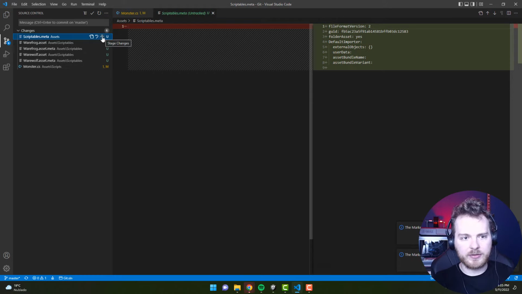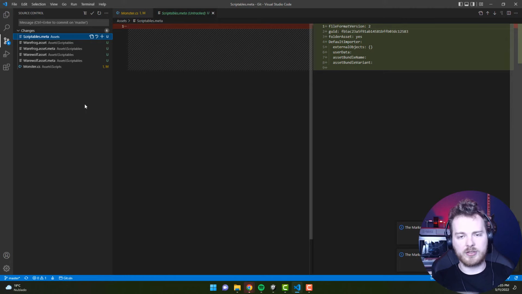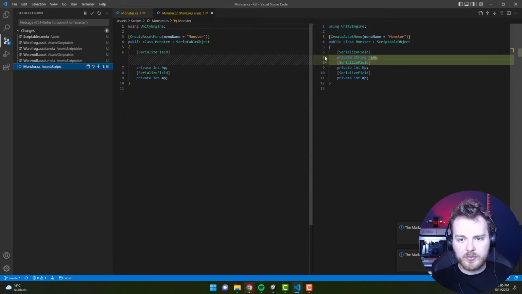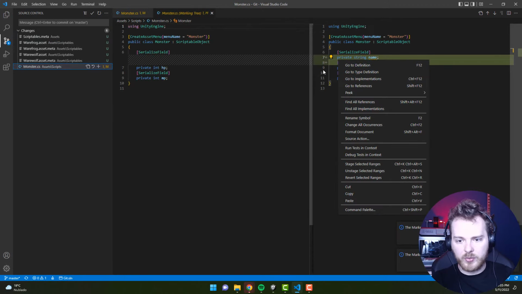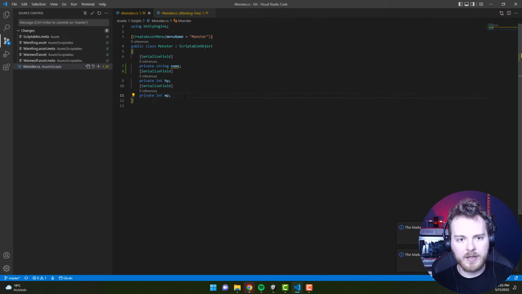Now we have to commit them somehow. There is this button called stage changes. If we want to commit something, first we have to tell the source control that this change that we made is something we are interested in committing. So we deliberately have to say which things we want to commit. For example, over here, there should also be a way to stage a specific change. So for example, let's go back to the script.